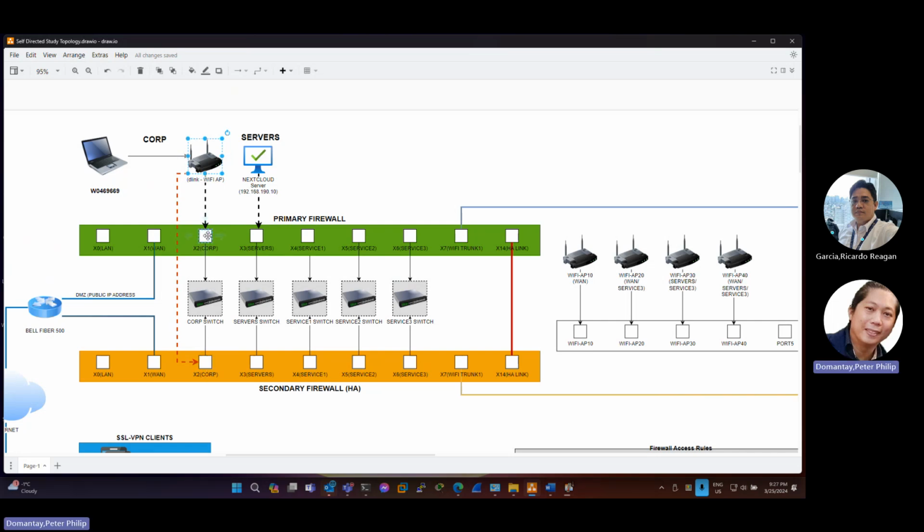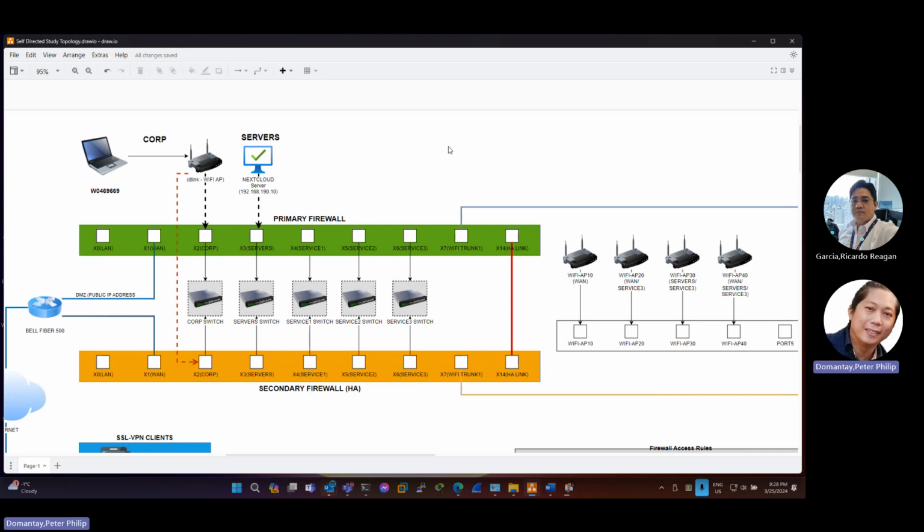If you notice, we have two connections here in our D-Link Wi-Fi. One is for the primary, and the other one is secondary. The purpose of high availability is to have a redundant connection in case the primary firewall shuts down, and then the secondary firewall will automatically become active.